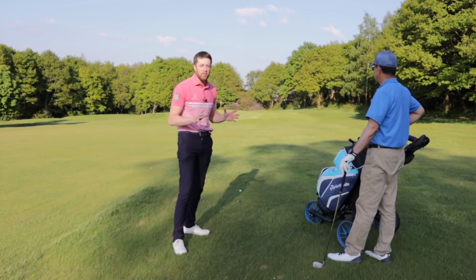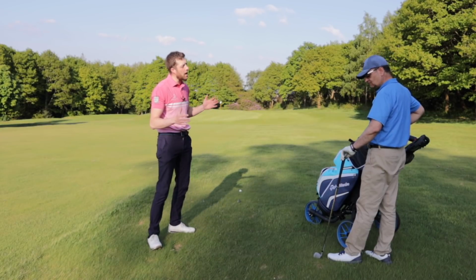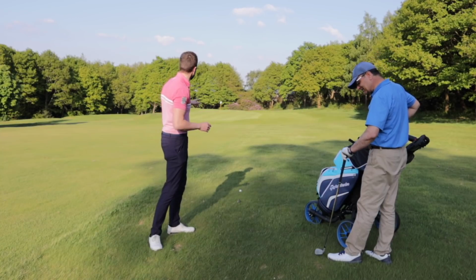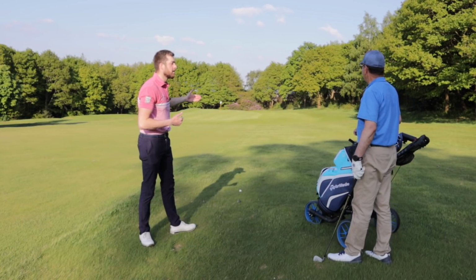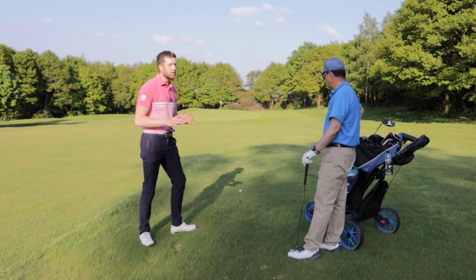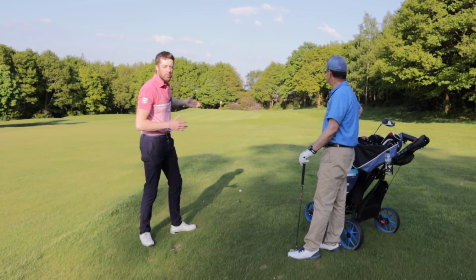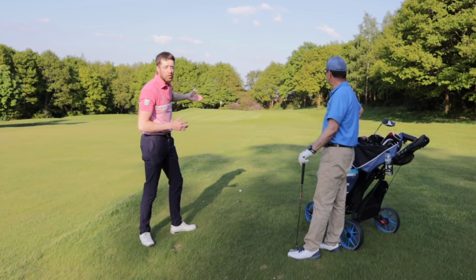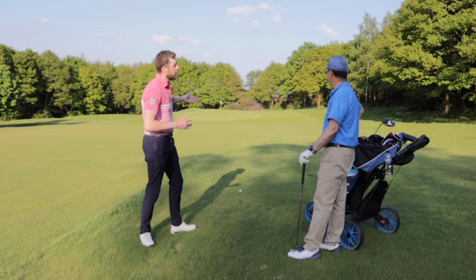See, for a newer golfer, I'm only concerned about the front and the back. I'm not concerned about the pin. I want you on that putting surface. Okay. All right. So what was the back? Back is 82. So I want you to choose a club. There's no trouble at the front here if it's a miss short. But if he misses it long, you're going to be in big trouble. Yes. All right. So what club have you got that's not going to go 82 yards?